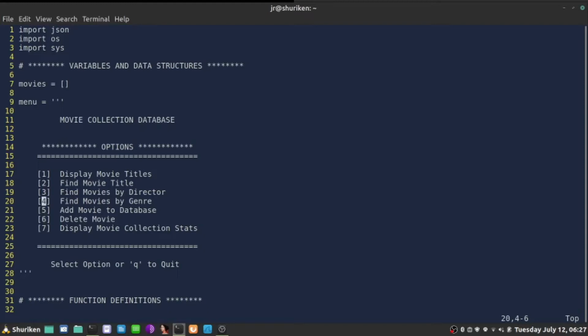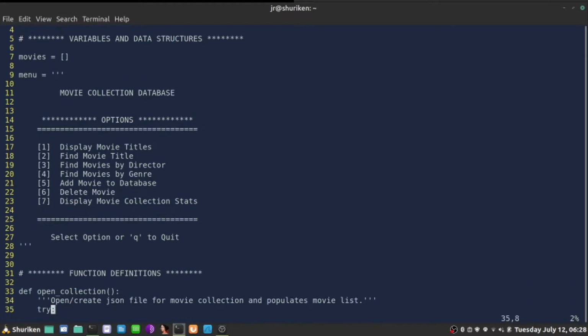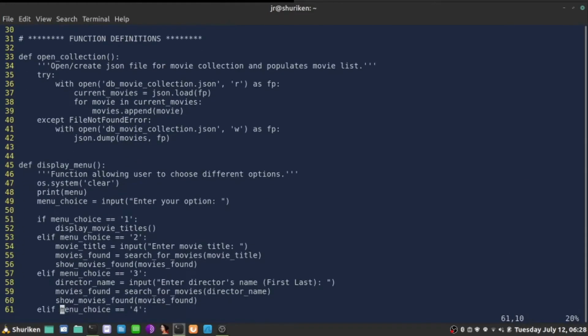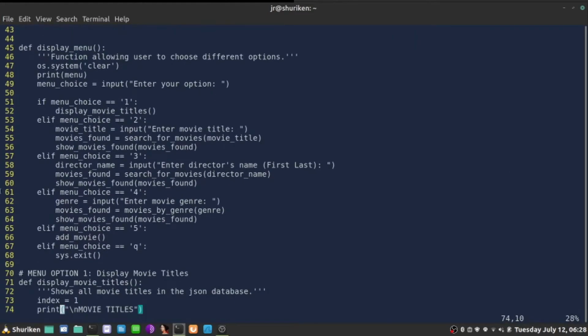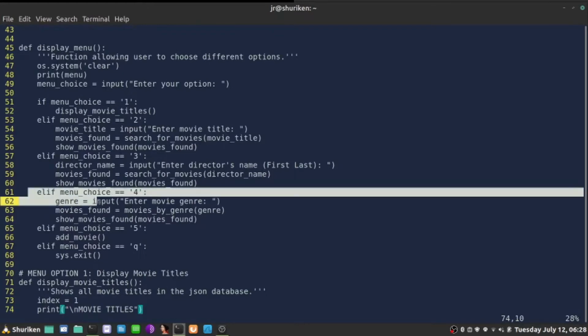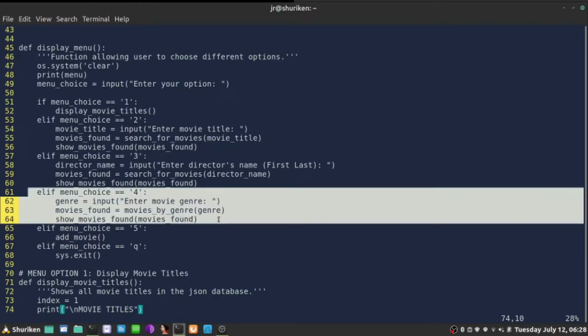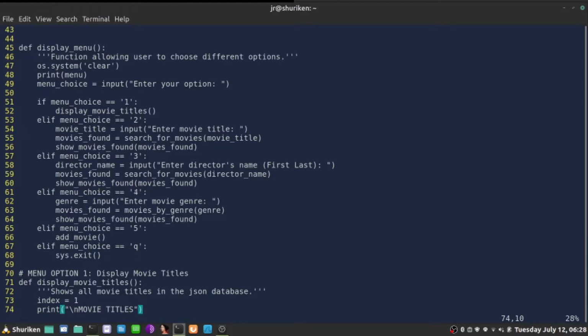So the way I did it is, once the user is adding option number 4 in the menu, what should happen in the menu function, which I have here, I've added those lines 61 through 64. After the input is character number 4, I create a variable genre and I take user input genre. So comedy, sci-fi, or whatever.